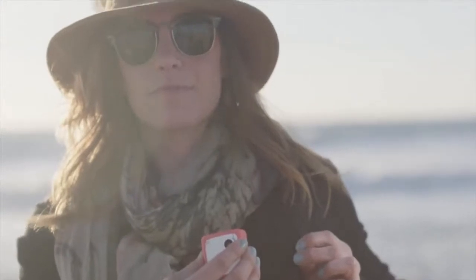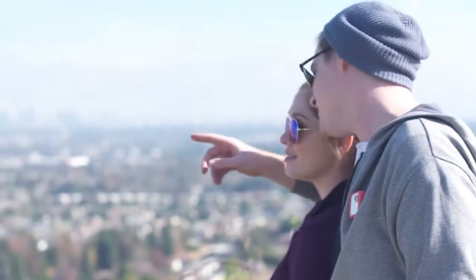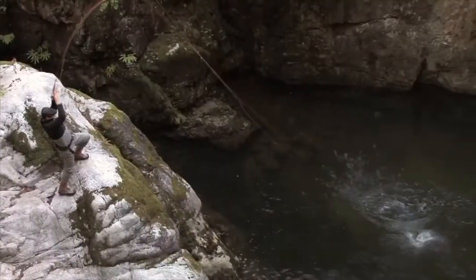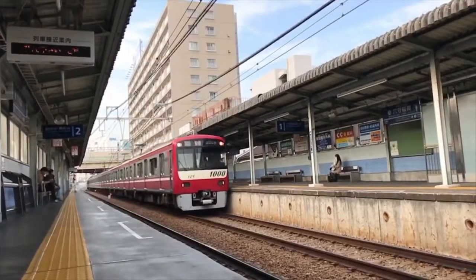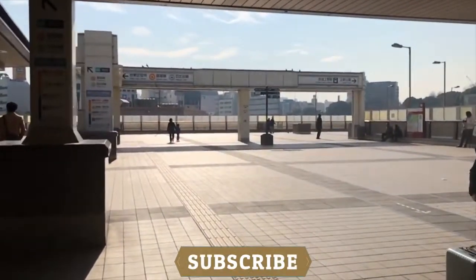Sometimes the best moments of our lives are the unpredicted ones, the small surprises, or the everyday experiences. They're the happy accidents that change our lives. We won't always have the time to take out our phone to record these fleeting moments of happiness. Wouldn't it be great to capture and keep these memories instead of simply watching them pass by?